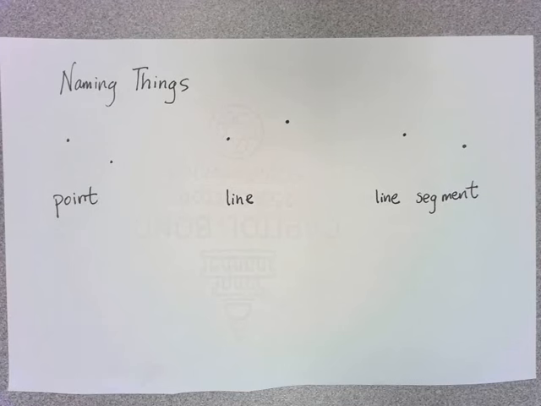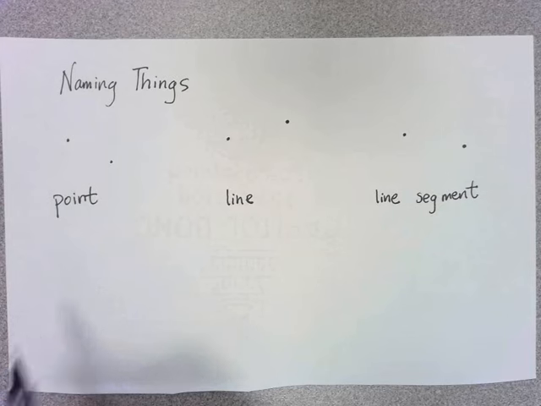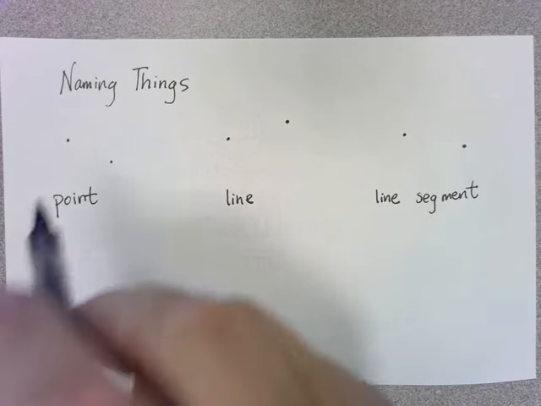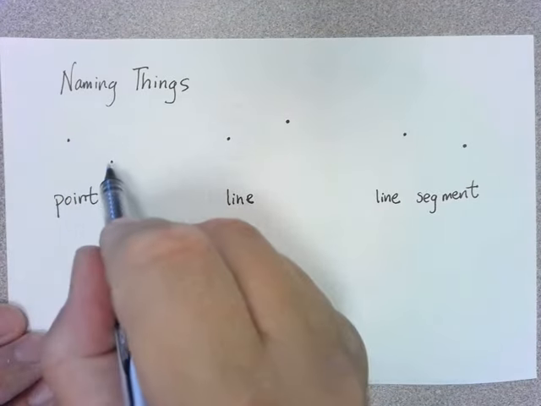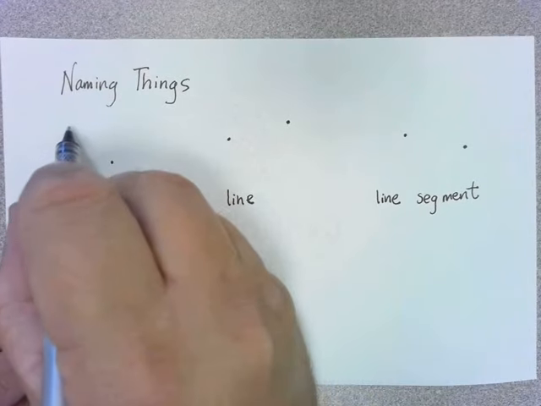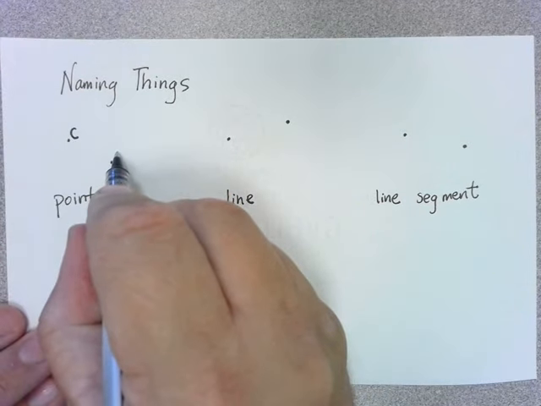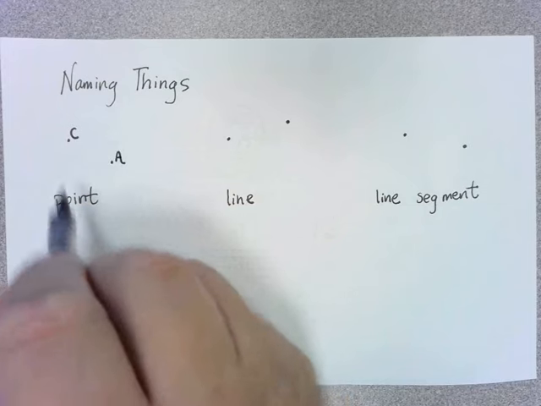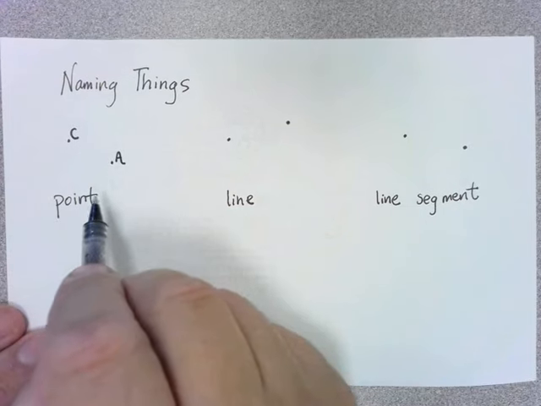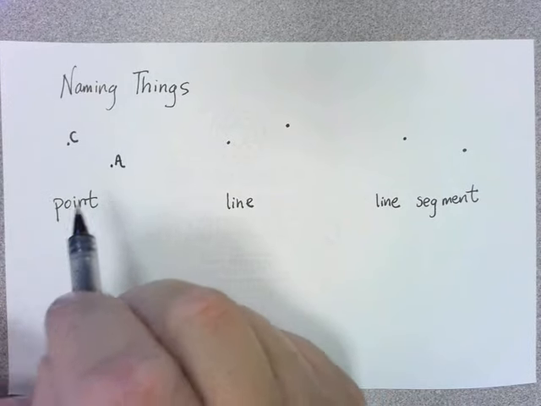So this is a very short video about how we name things in geometry, the different sort of figures that we're going to draw. So here I've got points, and I'm going to draw a line and a line segment. I just want to talk about how we name them. Points are the easiest. Points I represent on the page with these little dots, and typically the way we name a point is we use capital letters to represent points. So this is point C, point A, or just more easily A and C. So points are easy. We just typically use capital letters for points.